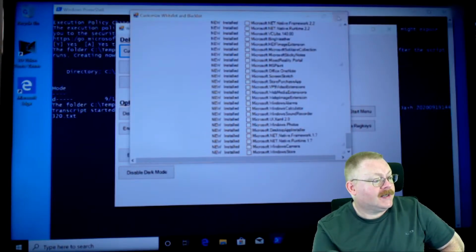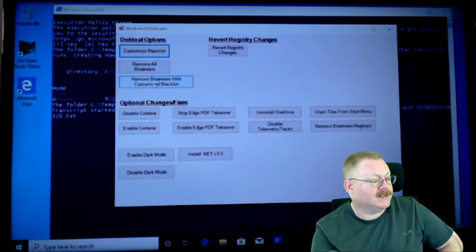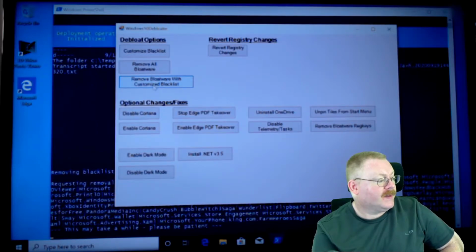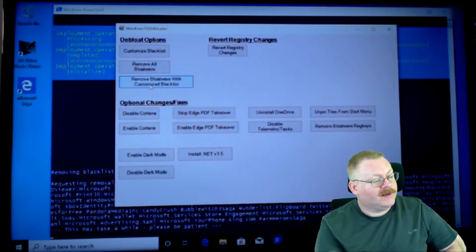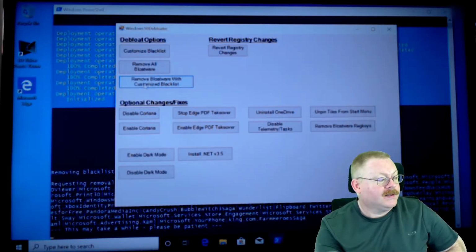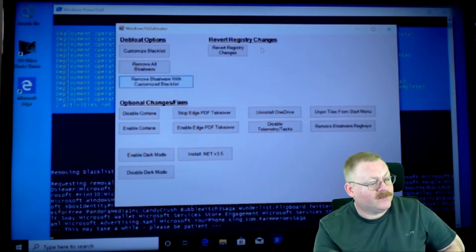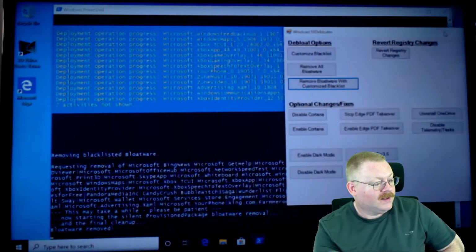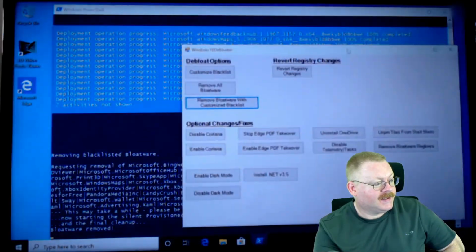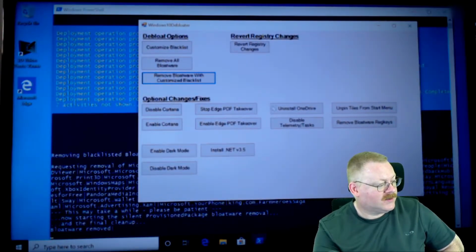So we're going to get out of here and we're going to remove the bloatware with the customized blacklist. Alright, and if there's something that we need on here, you can see it going in the background. But if there's something, we can revert. Okay, so bloatware is removed.